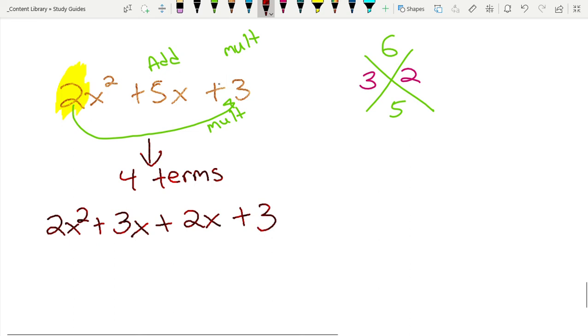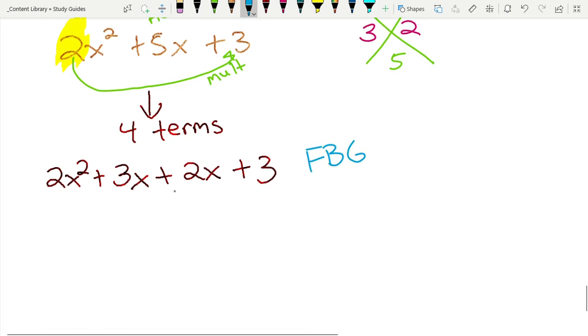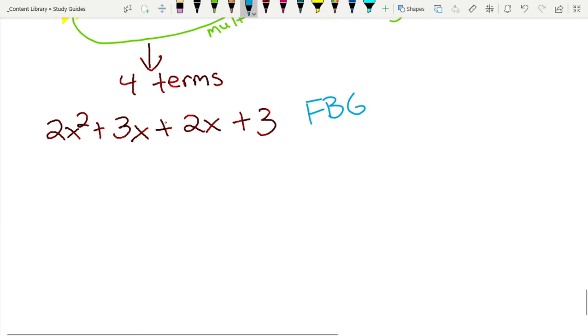Now the question is, what do we do here? Because we haven't done it yet on the study guide until right now. Now we do our factor by grouping. The way factor by grouping works is we take our 4 terms and we split it right down the middle. Now what we do is GCF factoring. So this one method has everything wrapped into it almost. You've got the diamonds, you've got factor by grouping, and now we're back to the GCF. The GCF of this is only an x. So you have x and then a 2x plus 3.